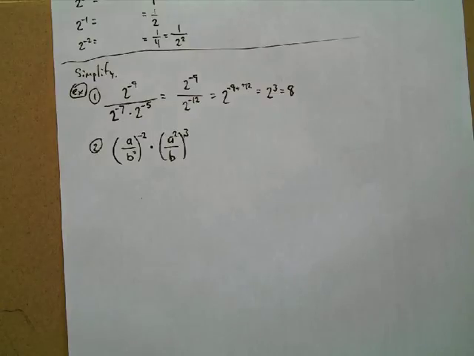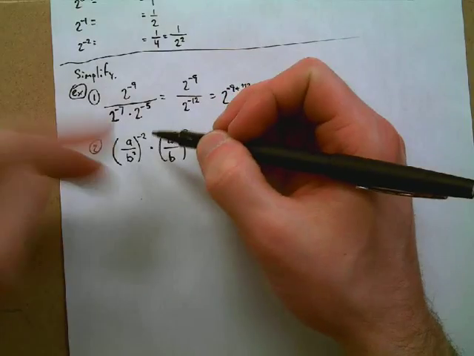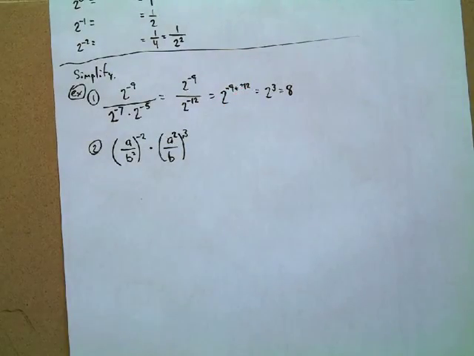Now, I think part of the difficulty of some of these exponent problems is that you can go a couple different paths and still end up with the same answer, and that can be confusing because one student might want to go one way and another student another way. So it's really up to you what you want to do. Some people may see this negative 2 exponent and want to take the reciprocal of this thing to make it the positive 2, so make it b squared over a to the positive 2, and you can do that.